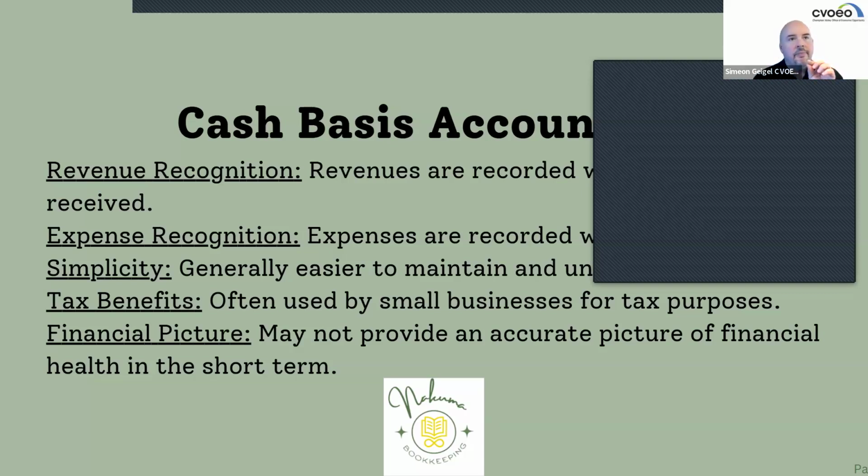That makes sense. The comparison I like to make is that cash-based accounting is more like how a checkbook works in your personal life, right? You write the check to somebody, you record it, that's when it happened. You get paid, your deposit comes in on the date, you put it in your checkbook, and that's when it's counted. Is that a good comparison, Nakuma? Yeah, perfect comparison. It's like using your debit card versus a credit card. Your debit card, you pay for it, it comes right out. Your credit card, it's pending, it hasn't been paid yet. You've accrued that debt, and then you pay it back. So those are the differences between the two.